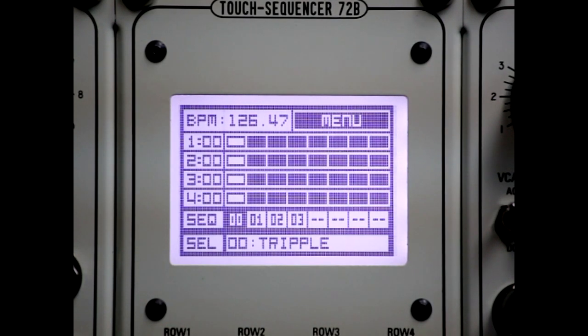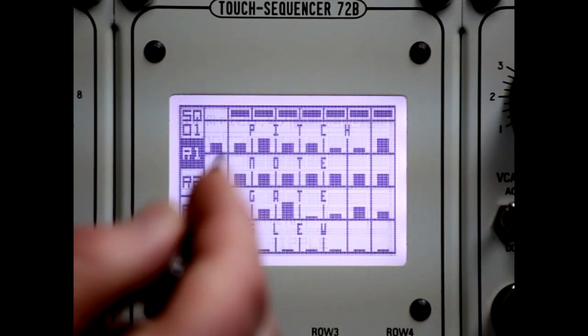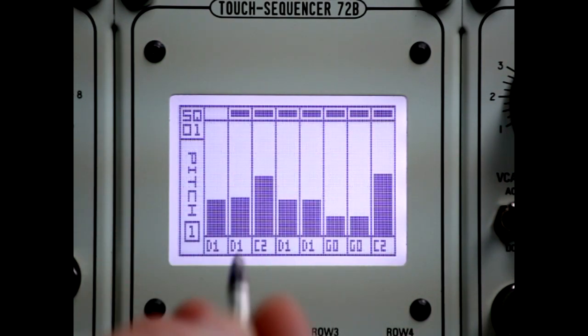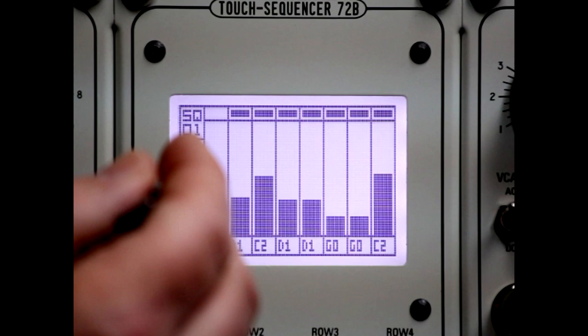Okay, so back to the focus of this video, where I'm going to distinguish the differences between sequences and song structures on the sequencer, and how to go about setting it up to create a song. Sequences are the 8-step patterns that are created in the row editing pages with the sliders that I demonstrated in the Quick Start videos. The song is a memory structure that allows us to store the arrangement or chaining together of individual sequences or patterns.